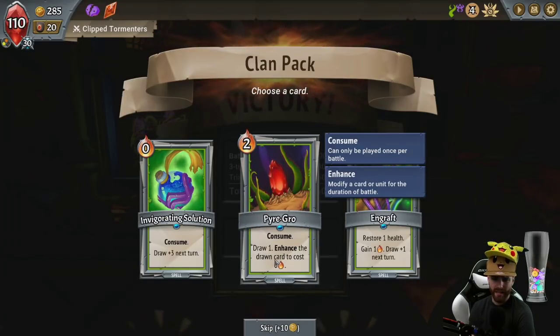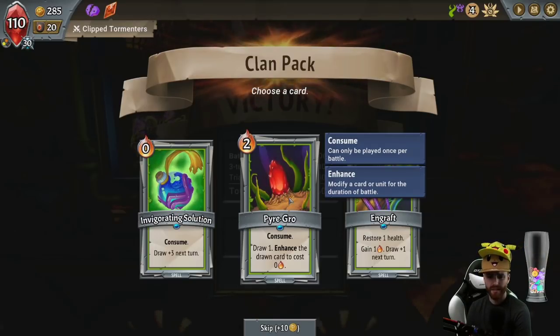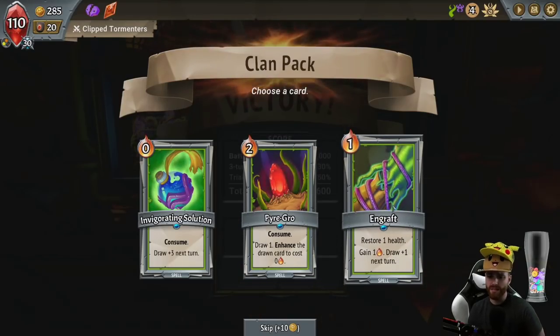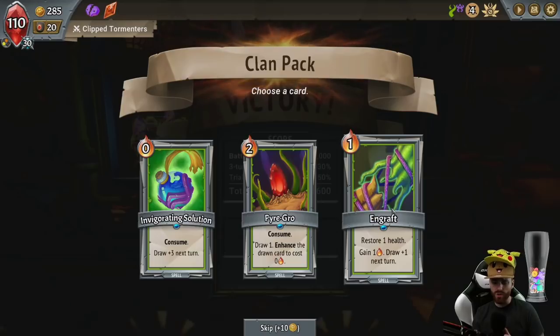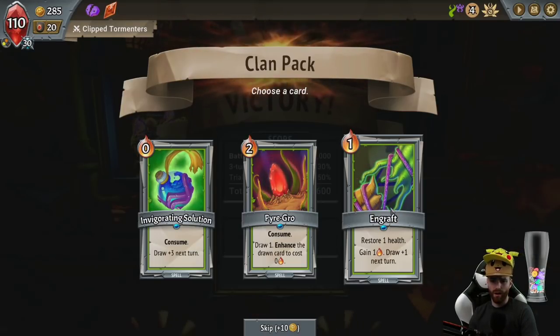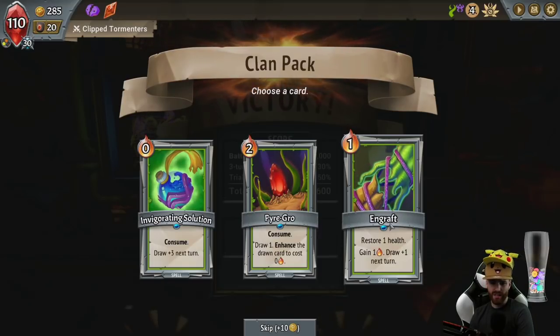Consume, draw one, enhance the drawn card cost to zero. We could just go hard on the making spells cost nothing. Restore one health, gain one energy, draw one next. Engraft is a free use, potentially 30 damage for our hero lady. And I think I should just take Engraft.